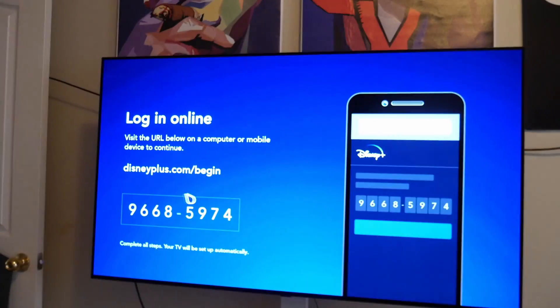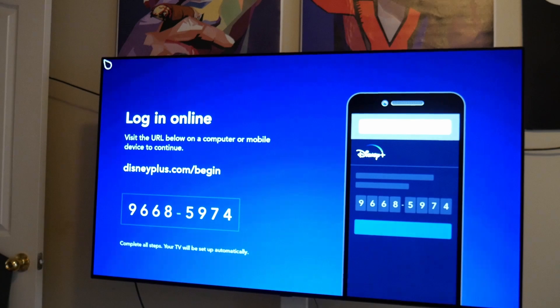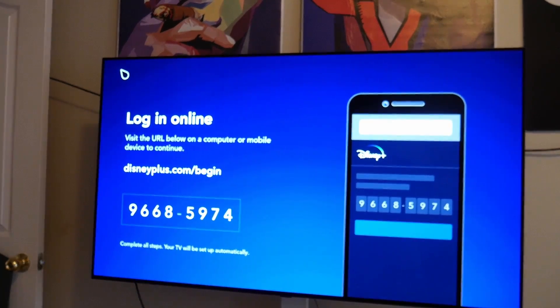No updates were required. Disney+ had a five megabyte update — super small — it loaded fine and even did an animation on the newer OLED screen. We typed in the code, went to the website, and it was also pretty plug-and-play. They've really streamlined these sign-in features. There are free channels on here but we chose to opt out because nine times out of ten they're just not good and there are a lot of ads.